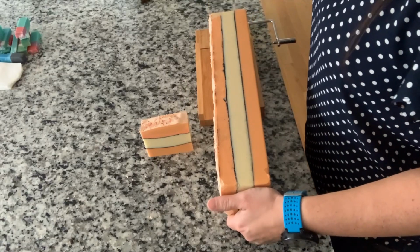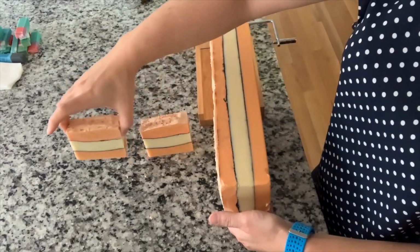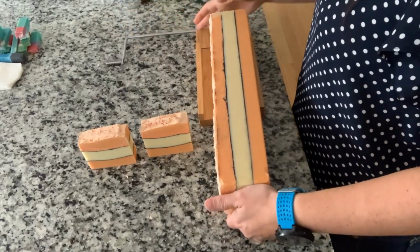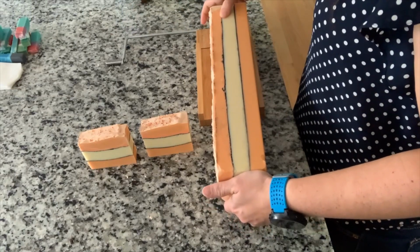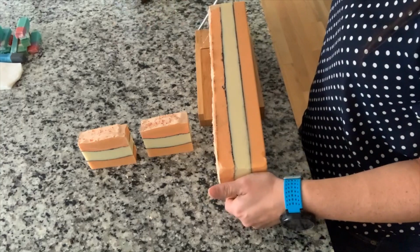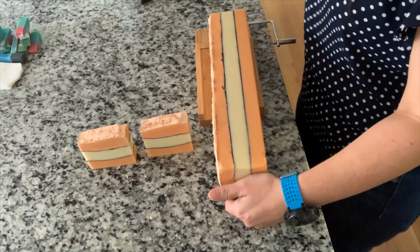Next time I might add a little bit more color to the orange because it dulled a little bit. I used the same one that I did for Goofy. And it looks pretty similar, but I think just because there's so much more of it, it needs maybe a little orange neon just to give it a pop. Although it still looks fantastic.